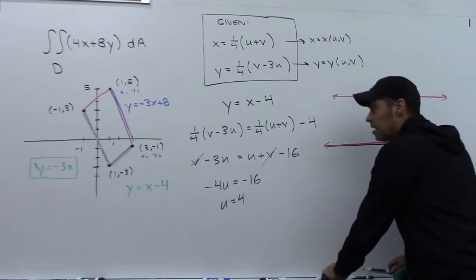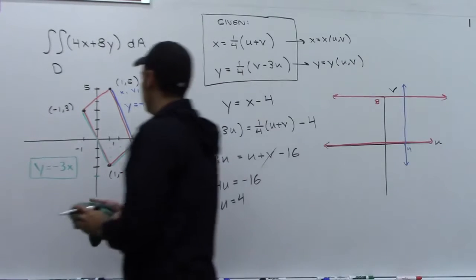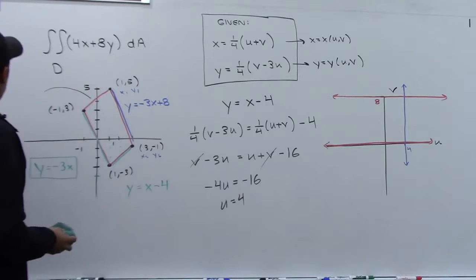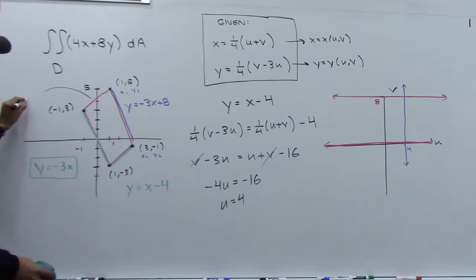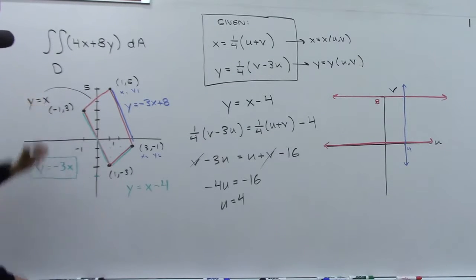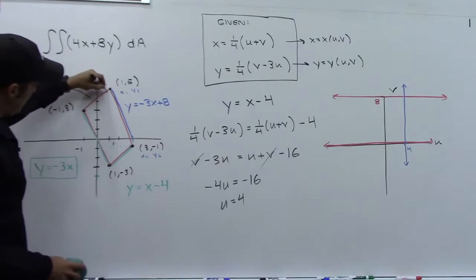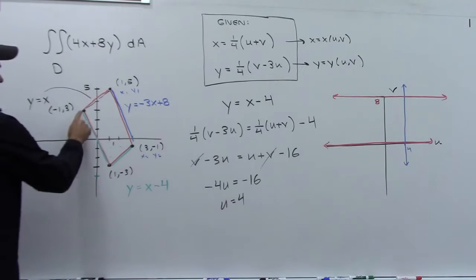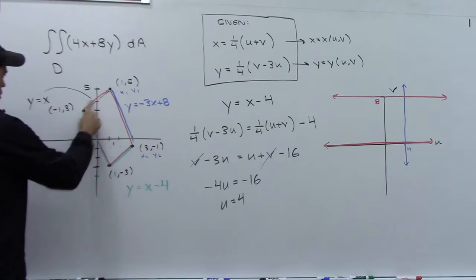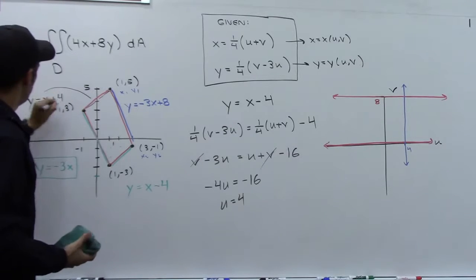And one more line segment to go, and I'll have the new region. So this one right here, the slope of that is also going to be 1. And the y-intercept, I kind of drew it wrong. It hits right through there. So it's up 1 over 1. That should be at 4. So plus 4 here.